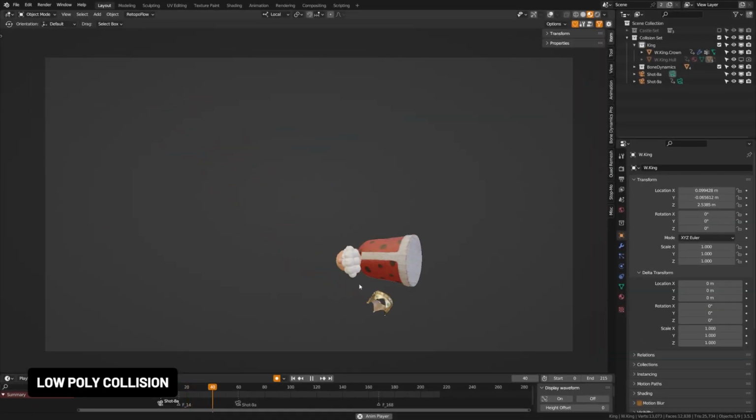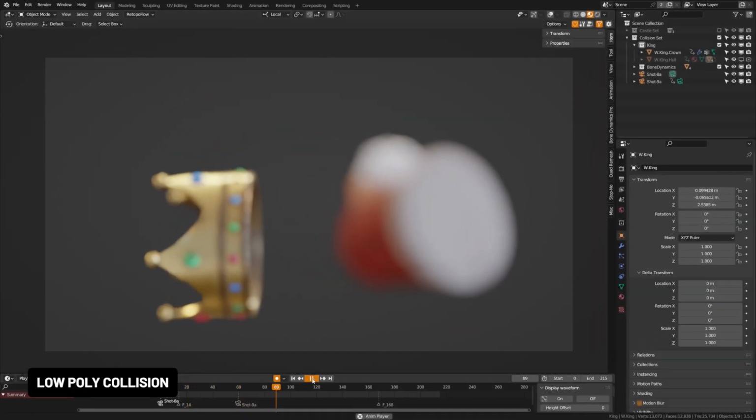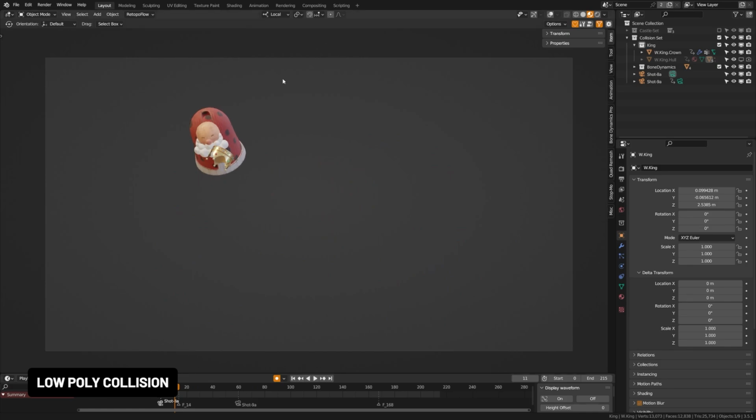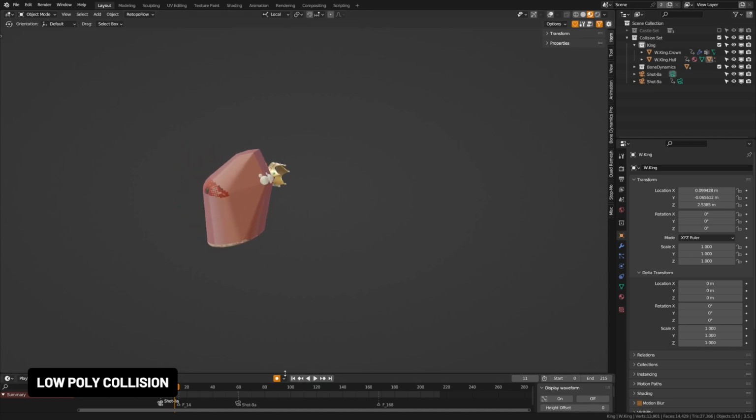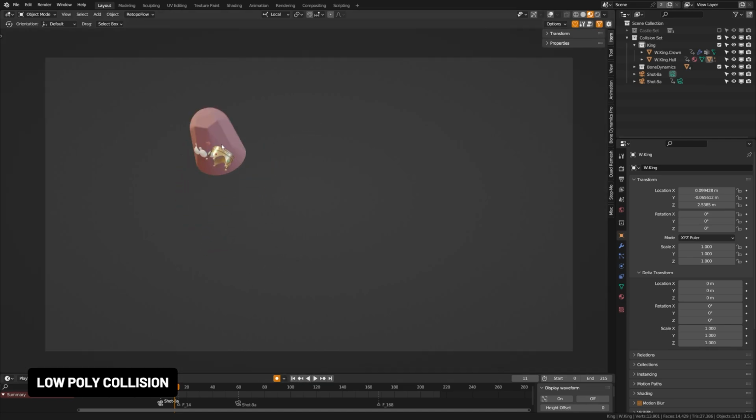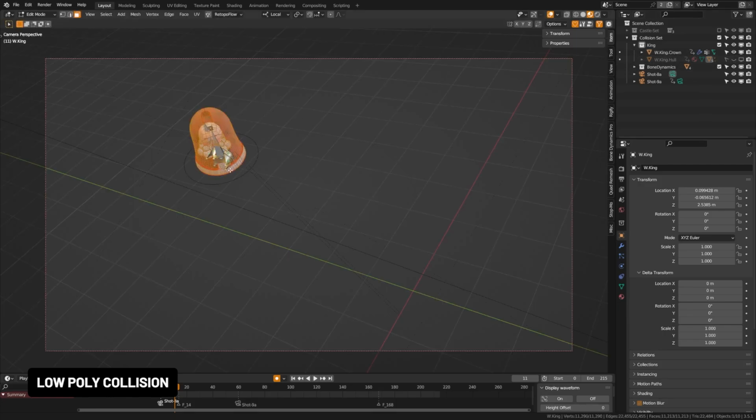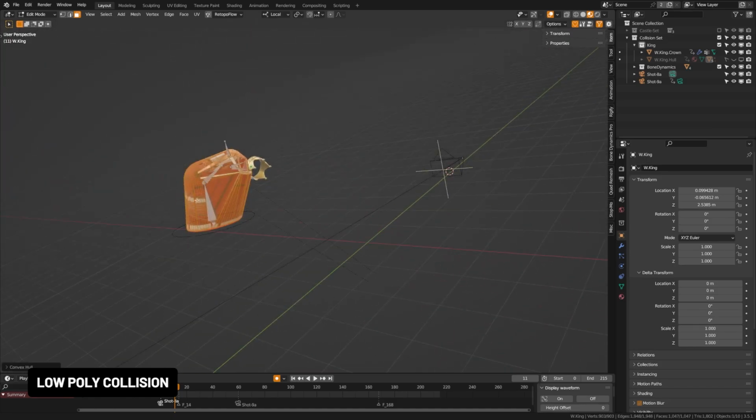Consider using low poly objects for your collision objects. For example, on this king character here, I didn't need all this complex geometry, so I went ahead and generated this simple shape that is easier to calculate for renders. To create this, all you have to do is go into your complex objects, switch into edit mode, select everything, and then type in convex hull, and it'll create a simple object shape around your character.